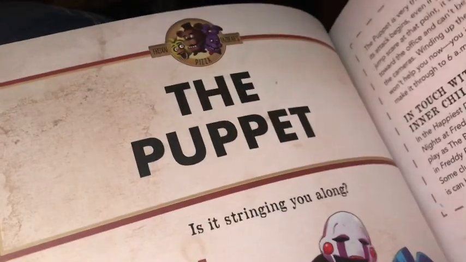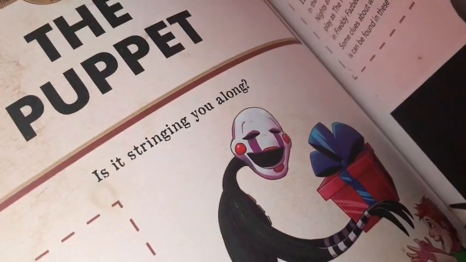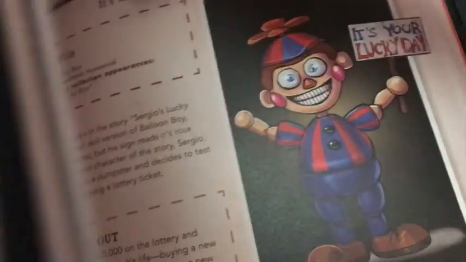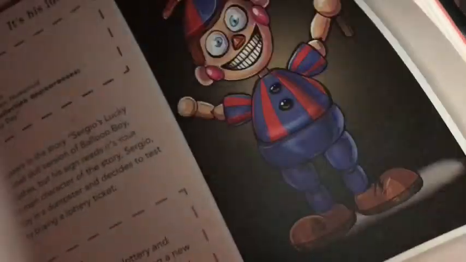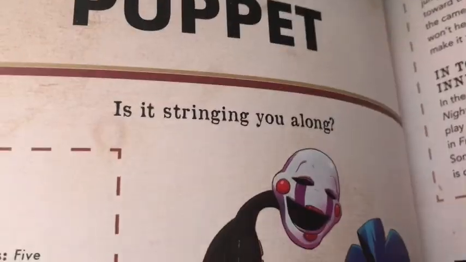Right, this time we're doing, I guess, all of the puppets and balloons. I mean, 116 to 133. Could do the endos as well. That is a lot. We'll see.